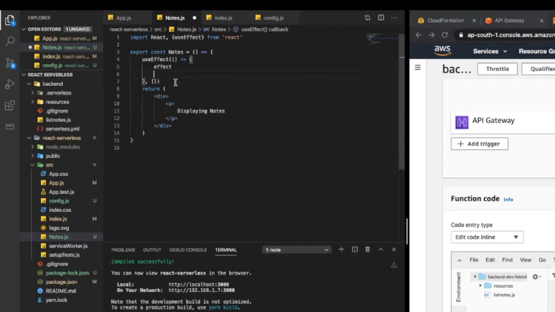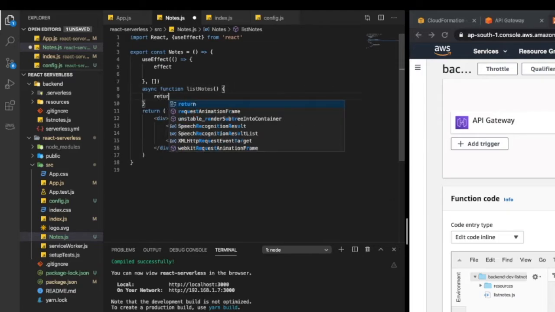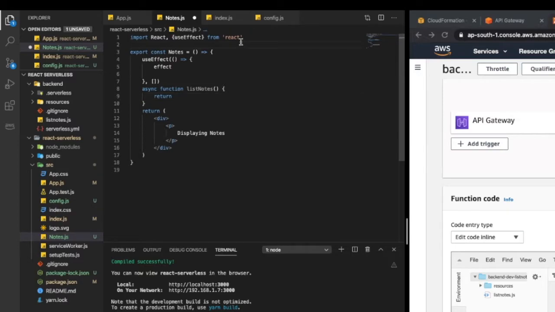All right, so first of all we are going to need a function, and we will probably call it listNotes. It doesn't need to take any parameter for the moment, and it's going to use a particular API object from our Amplify package.